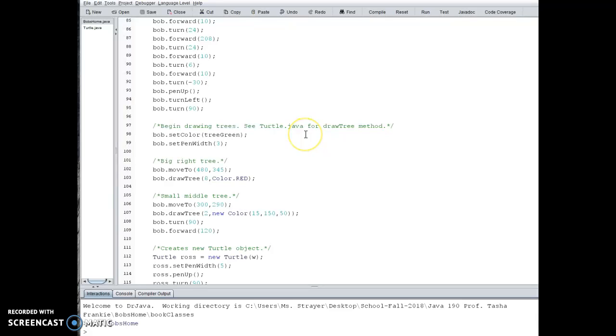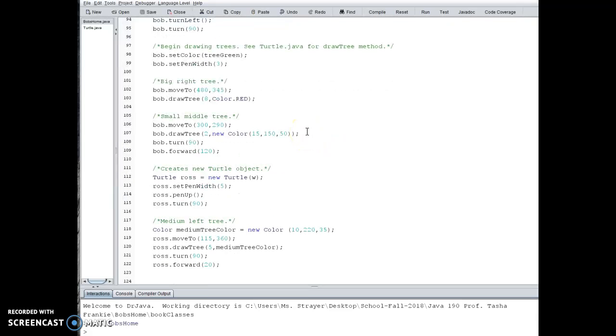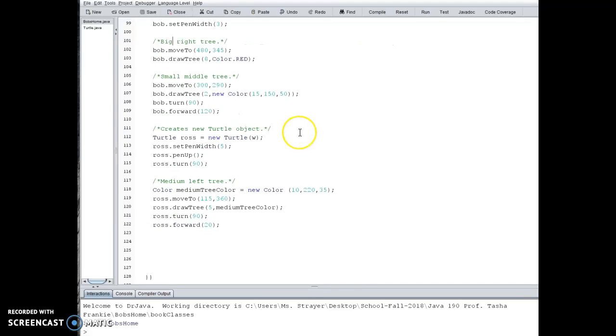We'll scroll down to show where I'm actually using my drawTree method. And in this file, I've assigned my first turtle object of Bob, and he will be doing my drawing to begin with. So I've used object reference Bob, period, drawTree, which is my method that I just showed you.